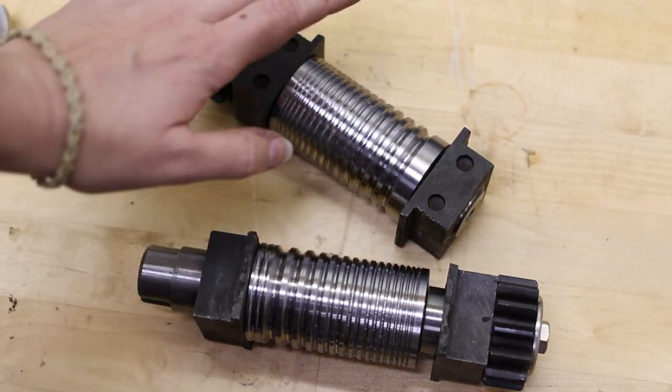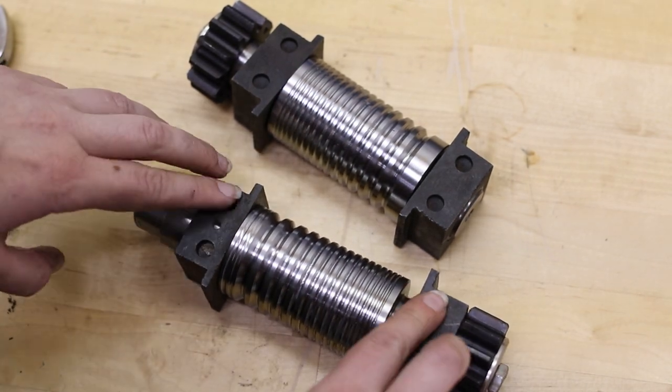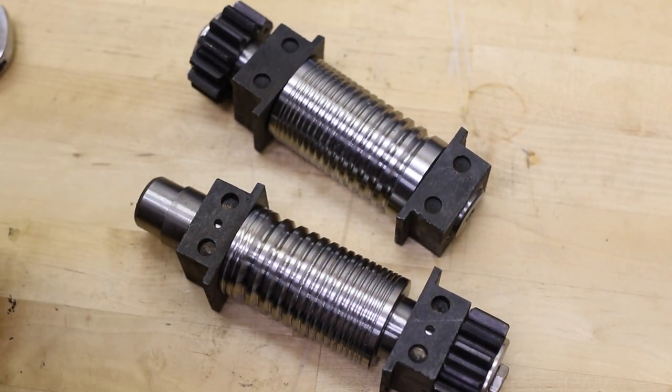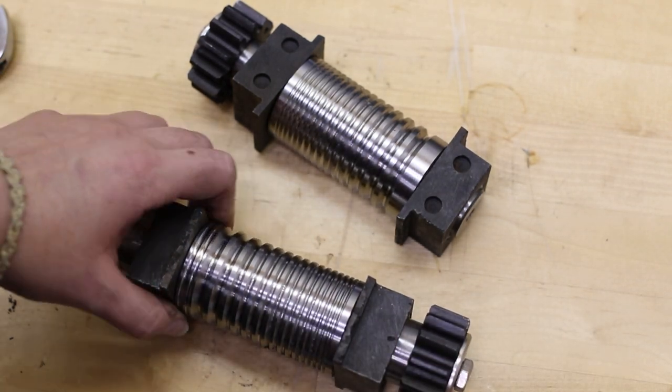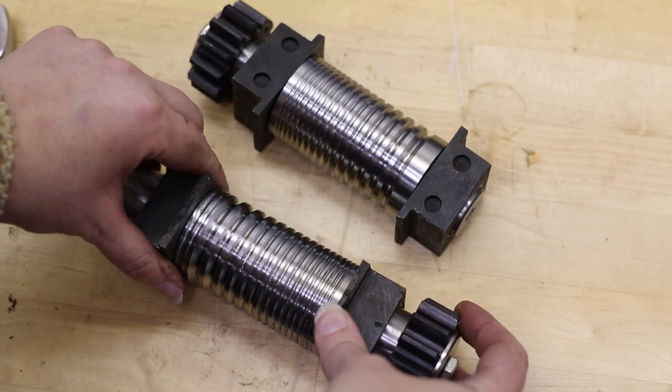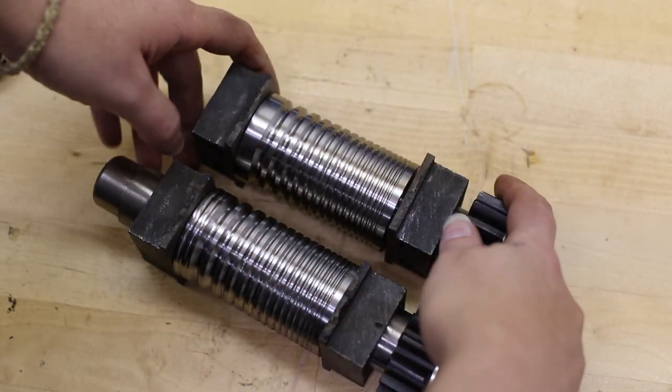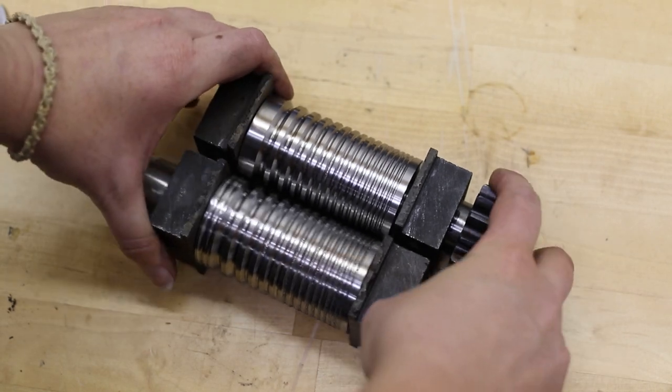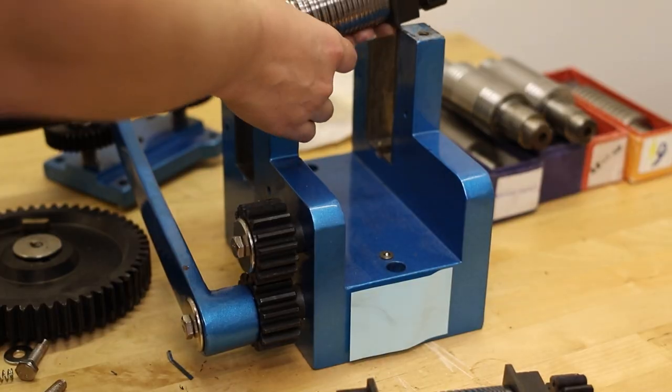So at this point, before we slide it on the mill, we want to take a look at the bushings. So the bushings have these little divots in them, and that's where your springs are going to go. So you need those facing each other. The divots are going to face inward. So on the bottom roller, they're going to face up. On the top roller, they're going to face down. Alright, so this is what they look like when they're properly aligned. This is how they're going to slide onto the rolling mill. So we're ready to do that.